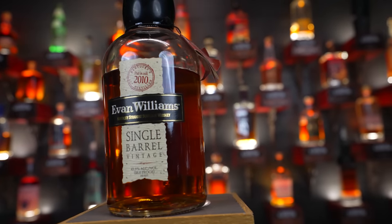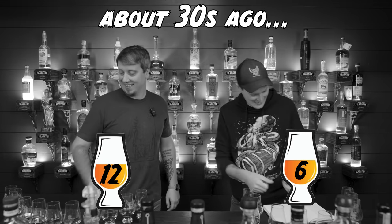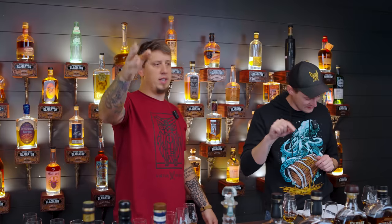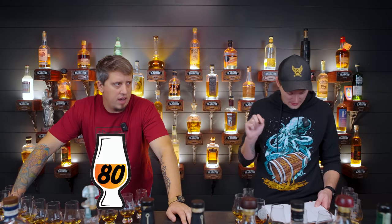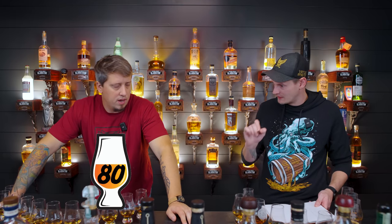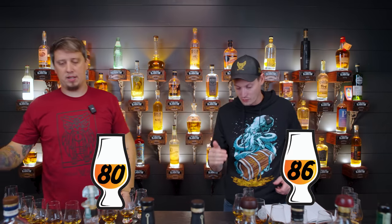Number nine — this is marshmallows, dude. This is sweet as hell. Almost a little fruit cocktail nose — sweet peach, caramel, marshmallow. It's all vanilla and sugar. Like frosting almost, how sweet that is. 80 on the dot. That was what my number was going to be but my hand missed the zero — it went to a six. What do you give it? I gave it an 86. I like that — that is what it was supposed to be.